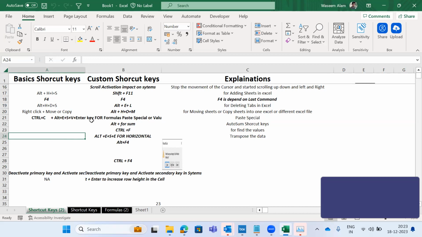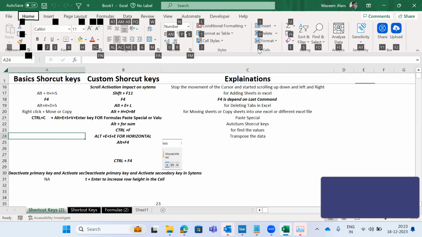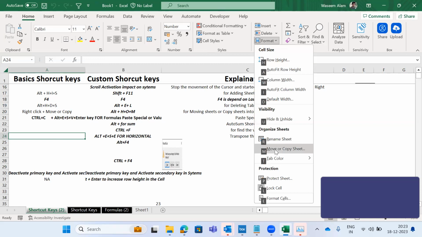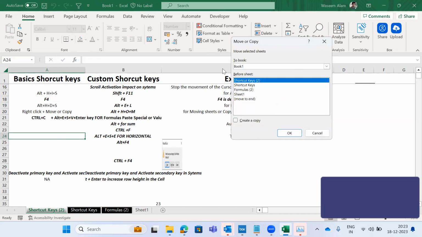Again, I'm repeating the same thing. Press Alt, then H, then O, then Move or Copy, M. Now we are getting the Move or Copy dialog. Last time I told you how to create a copy. This time, if I want to move, I did not select the copy option. If I click on New Book, this is a new workbook.